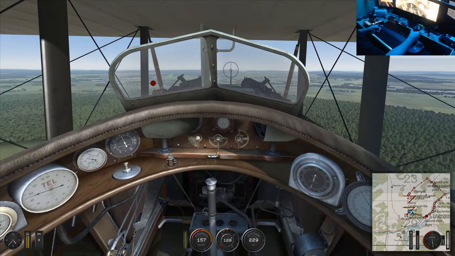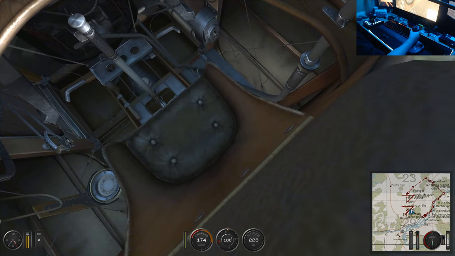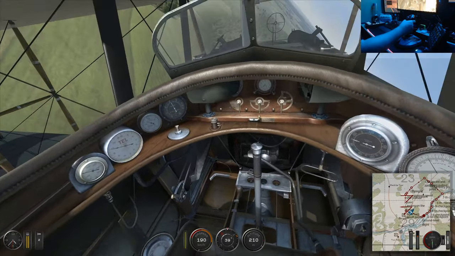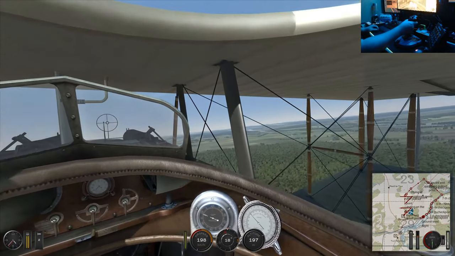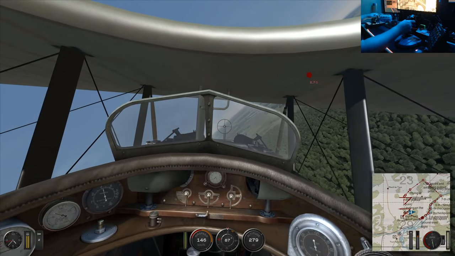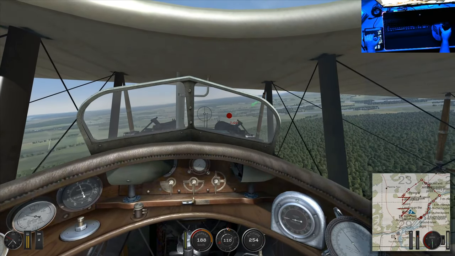Okay, don't crash the plane. I'm just gonna swap my head out for another one. Oh my god. Okay, we're all good, everything's under control again. Right, what speed have we got here? 160. Oh, fast, very fast.